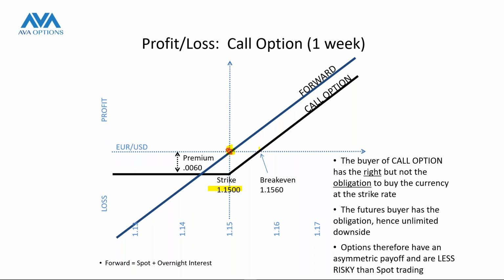So let's say we finish at expiration, the market's much higher, and we finish right up here at 118 or something. If that happens, my profit is going to be 118, where the option is finishing, minus the strike, which is 115. That's 0.03 or 300 pips, minus what I paid for the option, the 60 pips. So my profit is 240 pips. If the market finishes all the way down at 113, let's say, or anywhere below the strike, I'm going to lose my full 60 pips.